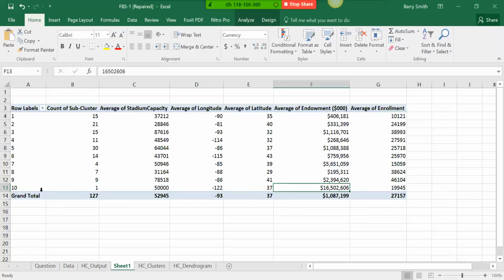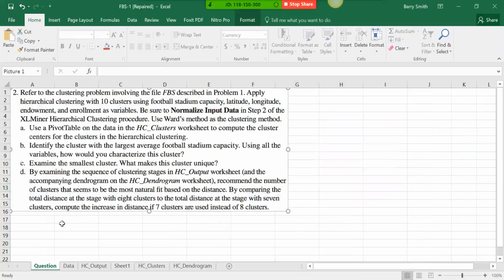So the one that looks the most different of all of these, that would actually have a reason to be different, would be that average endowment of the $16 billion. Because remember, add in another 3 zeros, and so that would put it at 16 billion. And so I think that's what they're wanting us to see here as far as what is so unique about it, and it's basically the average endowment.